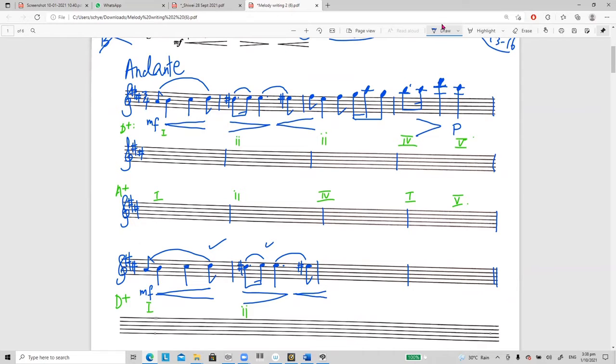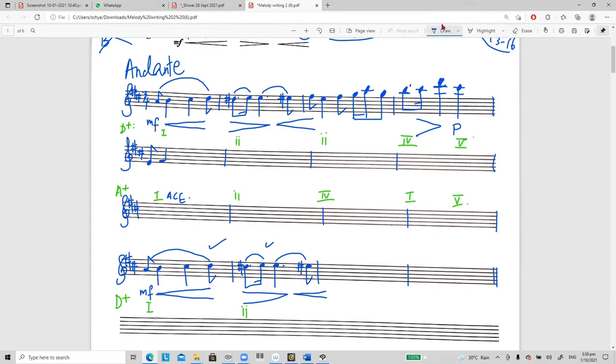Imitation means in the first bar, first line, you have D, F, A. And the first note, you start with the 5th note of the chord, which is A. If you start with the 5th note of the chord, then in the second line, first bar, you must also start with the 5th note of the chord, which is A, C, E. So the 5th note of the chord is E. So follow the melodic direction, and must have the same intervals also. So E, here going up, you also go up with the same rhythm. So this is called imitation.